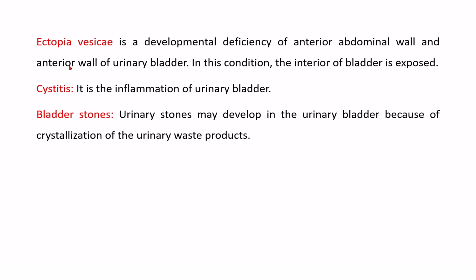Ectopic vesica is a developmental deficiency of the anterior abdominal wall and anterior wall of the urinary bladder. In this condition, the interior of the bladder is exposed. Cystitis is the inflammation of the urinary bladder. Urinary stones may develop in the urinary bladder because of crystallization of the urinary waste products.